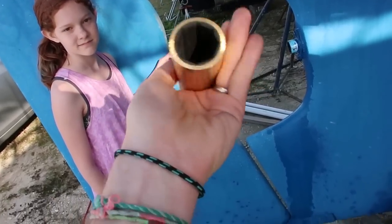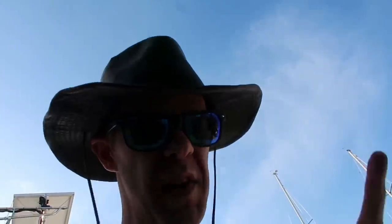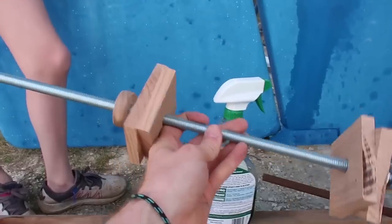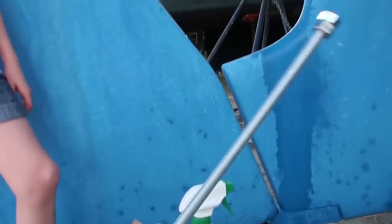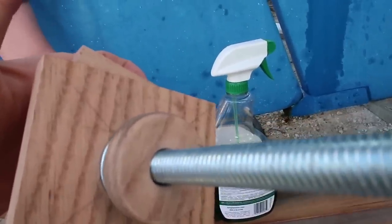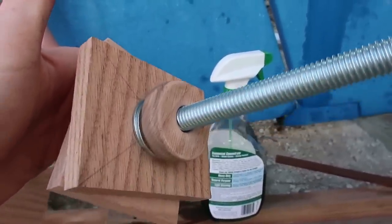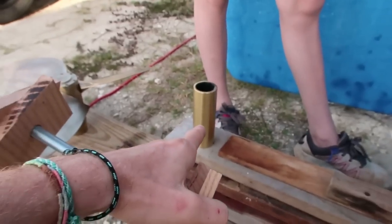All right. Nice work. Now it's time to press this guy in. Now, some people will hammer it in, but I don't think that's a very controlled way to do it. So I came up with this pressing device, and it's really nothing fancy at all. It is just a threaded rod with some wooden blocks and washers and nuts on the end. I made this ring of wood right here, and that's going to ride inside the shaft log just to keep this threaded rod centered. So I'm going to get this set up with the cutlass bearing in place, and then we're going to press it in, right? Yep. Okay.